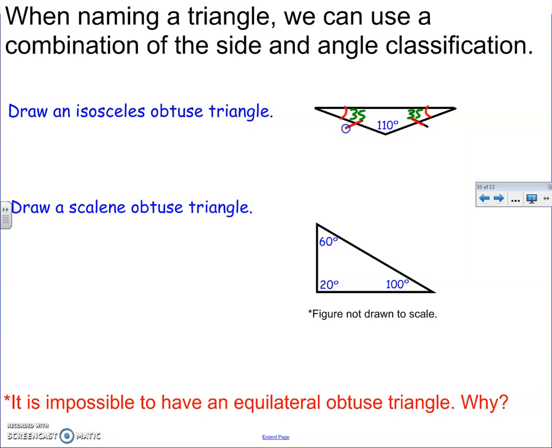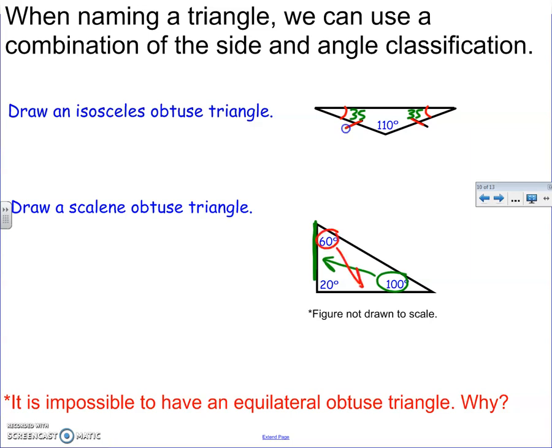Yes, we can. Also, by the way, I made this one figure not drawn to scale. Remember, you cannot assume how a picture looks. I intentionally made this look like it's 90 degrees, but it's not 90. It says it's 20. You use the markings or numbers that are already there. All right, so in this case, because this is 100 degrees right here, I'm telling you this side is the largest side, although it doesn't look like it. And this is the middle angle.